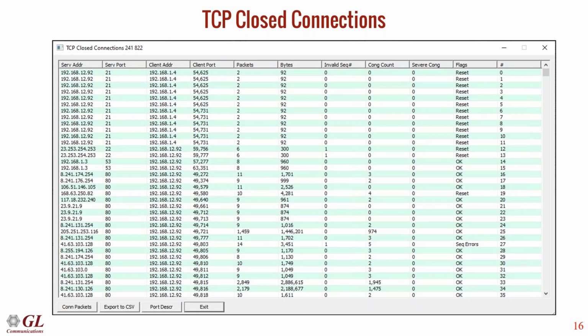What is important, if we want to see connections with very dirty data, invalid sequence numbers, which tell us that there are a lot of retransmissions, we can sort by invalid sequence number or by congestion count.